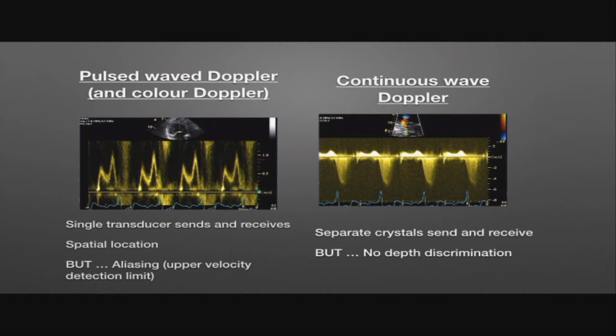Okay? In terms of the instrumentation, it's slightly different between the two. With the pulse wave Doppler, you just have a single transducer, so the element is both sending out and receiving the signal. With continuous wave Doppler, because it is continuous, you've got one section that is continuously sending out the sound waves, and other sections that are continuously receiving the sound waves. And again, doing the Doppler equation, assessing the difference between the frequencies to determine the blood flow.